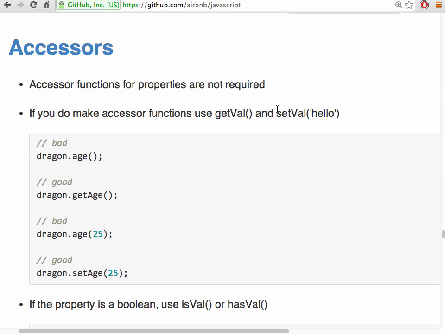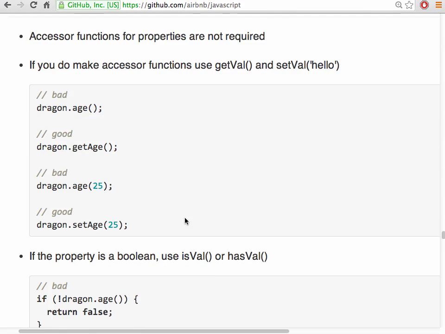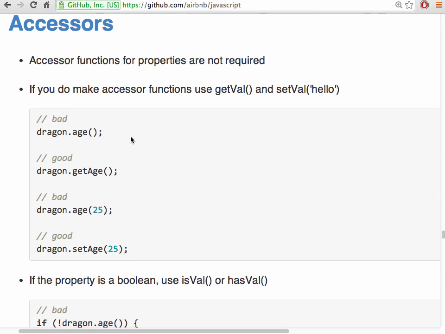When it comes to accessing functions for properties, they are not required. This has to do with style. There's, I think, a couple of camps, as I was saying in a previous recording. There's the get and set crowd, and then there's the CRUD, which is create, read, update, and delete.